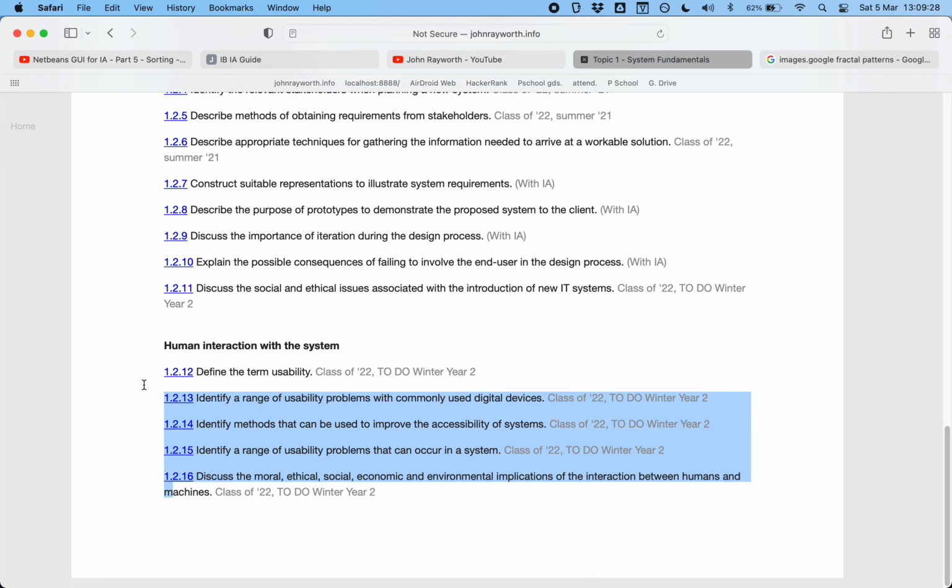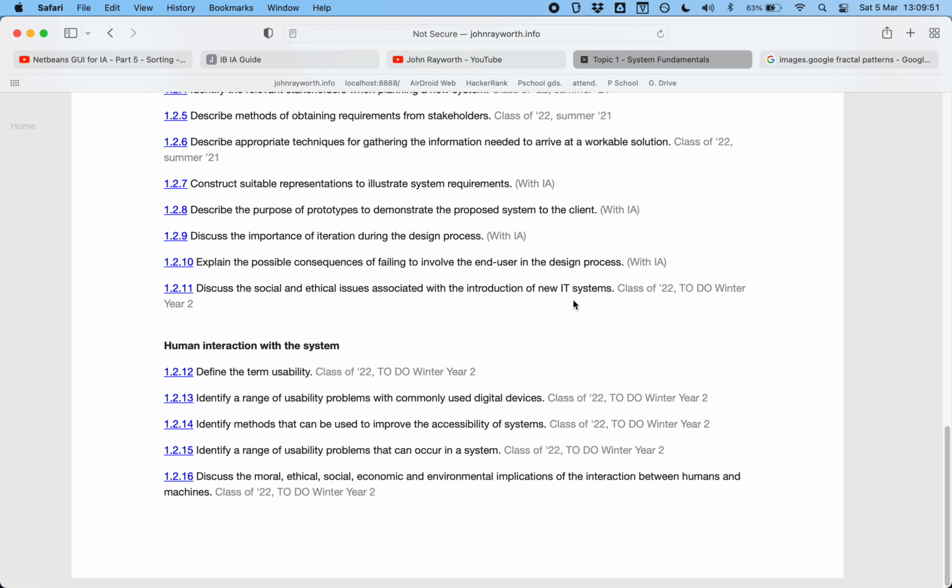And the reason that I'm not taking the time now with all these other things to do is that I've found over the years that at good international schools like ISB, kids do a really good job with talking about social and ethical issues associated with anything, including the introduction of new IT systems. Though, again, there's a little bit more to it when you're talking about IT systems.